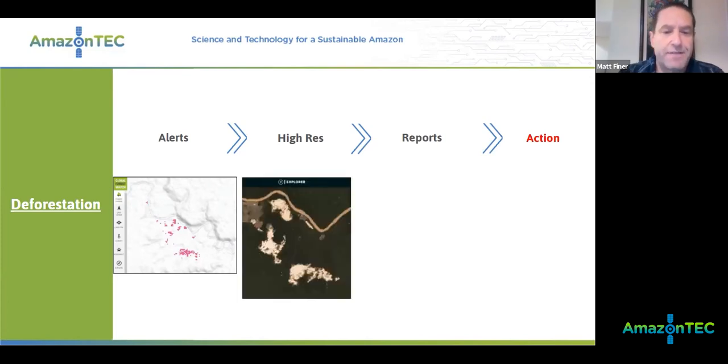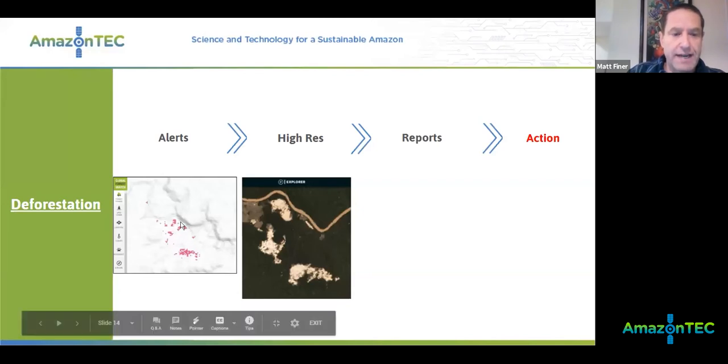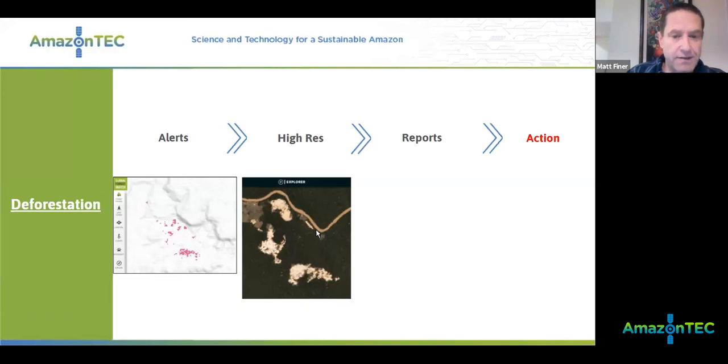So for these identified urgent alerts, we then zoom in on the high resolution imagery. And our real go-to tool recently has been Planet. Planet has been our secret weapon, but now, as we've heard from Henrik, with the remarkable agreement, this type of imagery, at least the monthly base maps, is going to be available for anyone. So you can see the power of Planet 3-meter resolution, the ability to take these pixels, these early warning alerts, and in this case, confirm that it's illegal gold mining deforestation in the southern Peruvian Amazon.